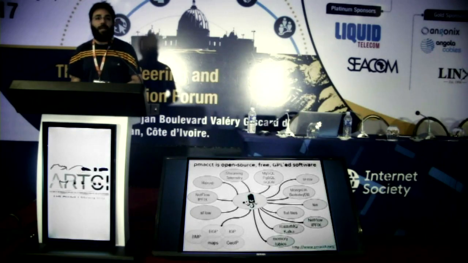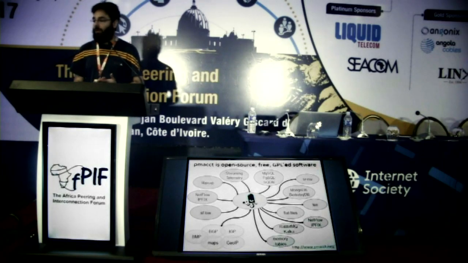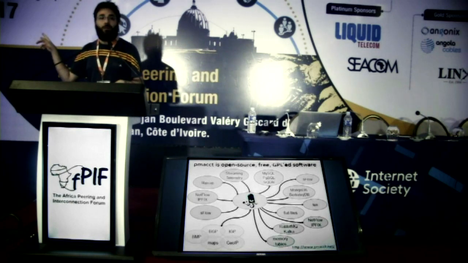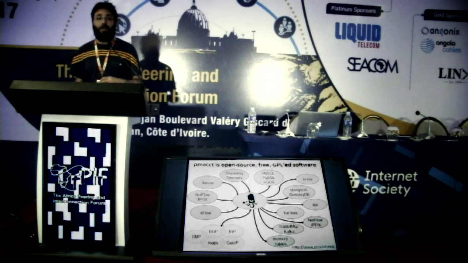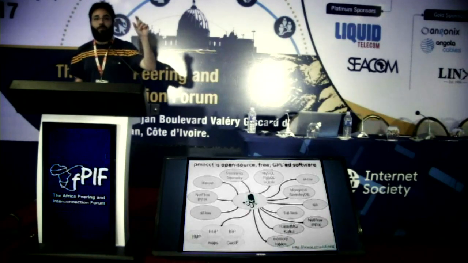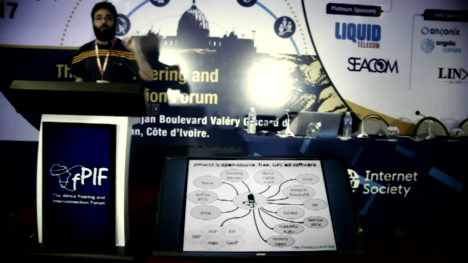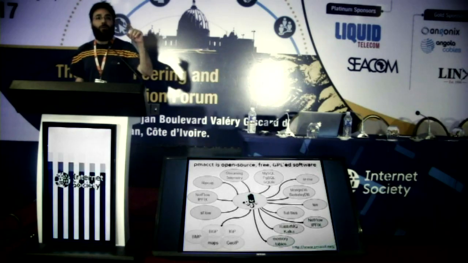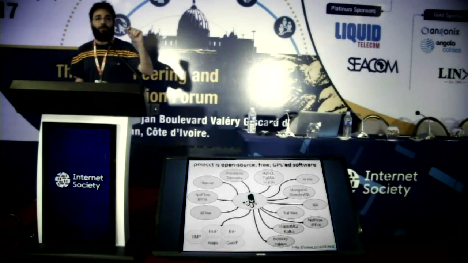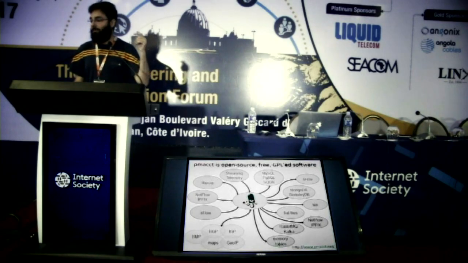This is in essence what the PMACCT software is about. So PMACCT would be that thing that is in the middle of this slide, in the orange bulb with the octopus. What you see over there on the top left part of this slide, you see some red circles. Those would be data sources, and the yellow boxes that you see on the bottom left part of the slide, like BMP, BGP, IGP.